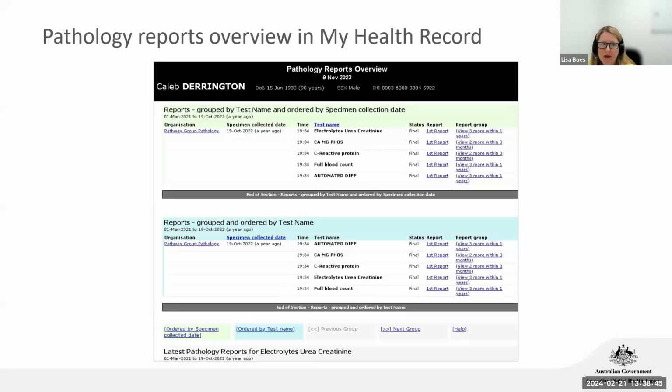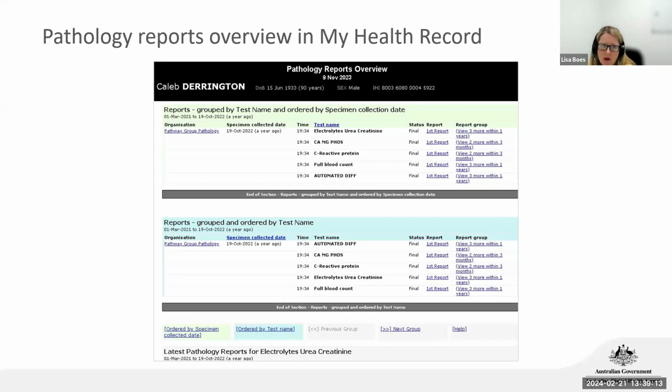On the next slide, we've got the pathology reports overview. This allows providers to view reports in a streamlined way. The overview allows you to sort available reports within a specified date range or by test name. This screenshot shows reports grouped by test type, and these search functions allow quicker access to the test results, which are displayed in a document list. And again, hyperlinks can be clicked on to take you to the pathology report.